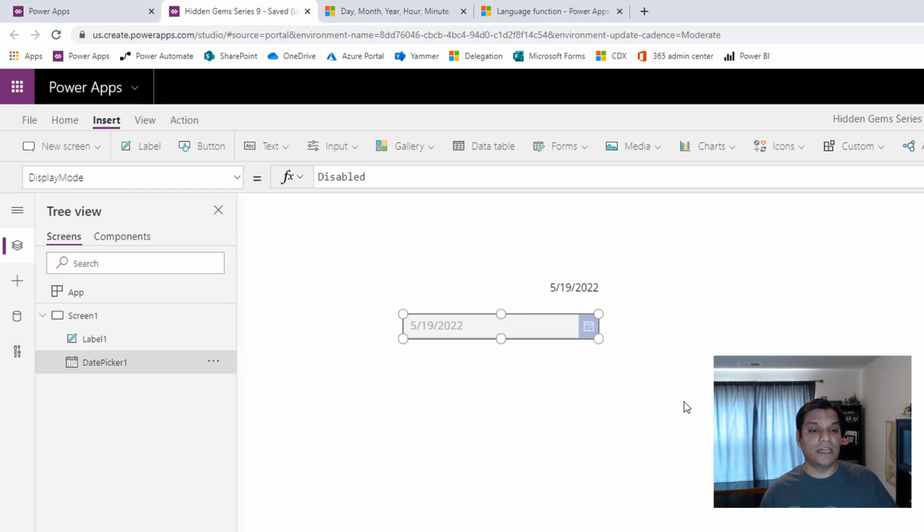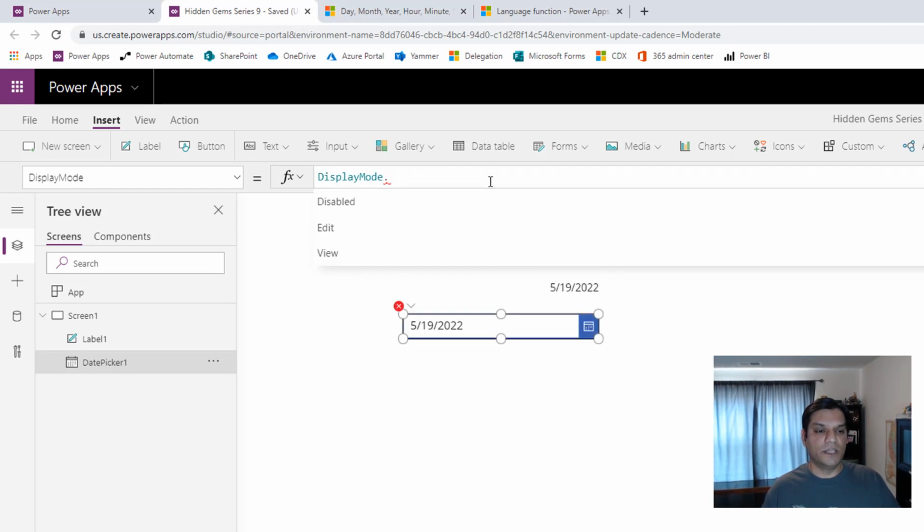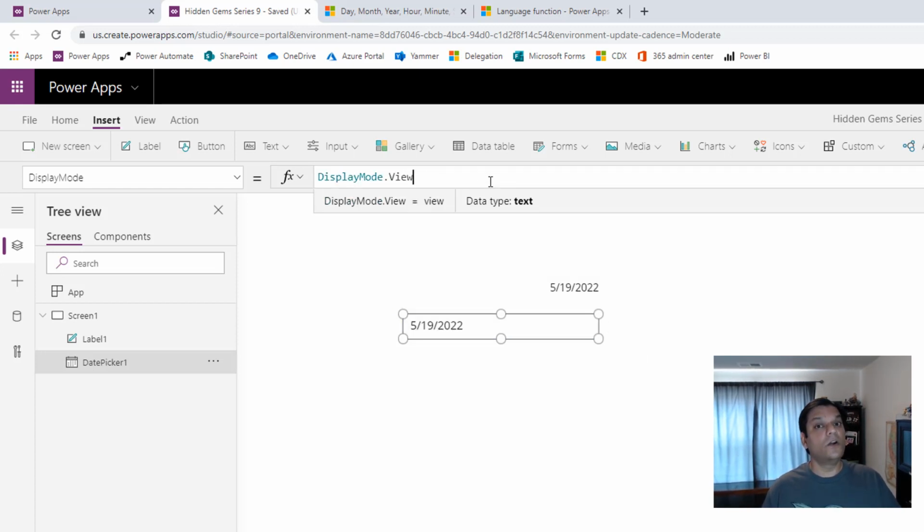Because if you show that label, I mean, if you change that to view only, then it could be confusing to the end users. They might say, I'm not really sure if this was actually a date or if it was text, and things like that. So keep that in mind that at the end of the day, you do what works for you. I personally just changed that to disabled, primarily so that I can see that control over there. All right. So that's the second thing, disabling the display mode.